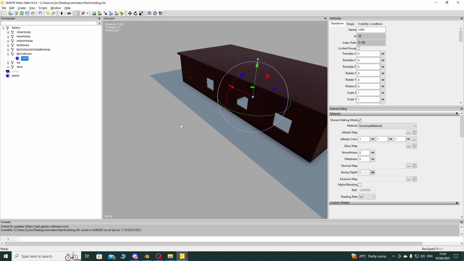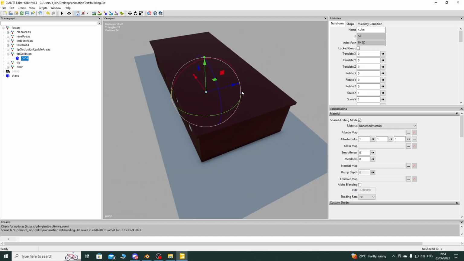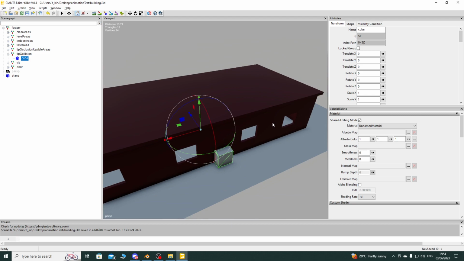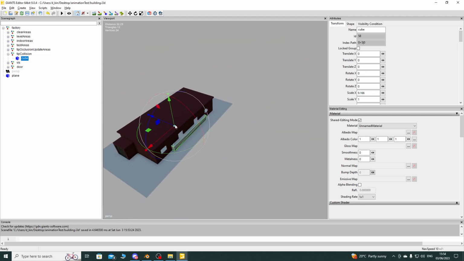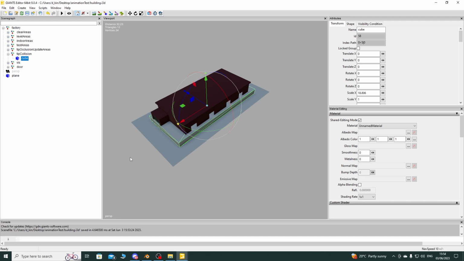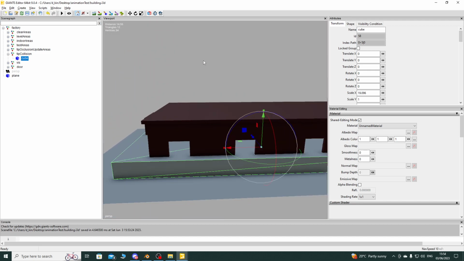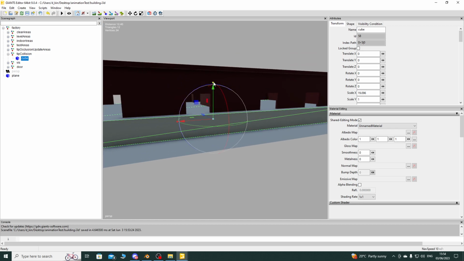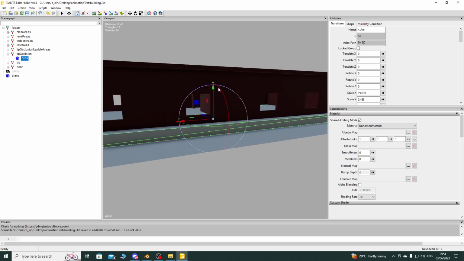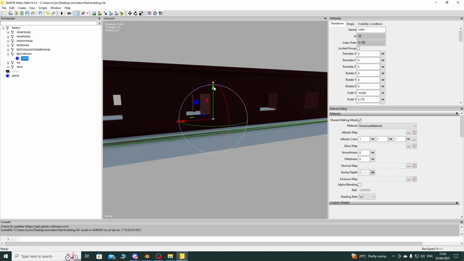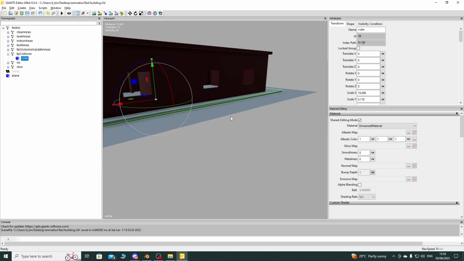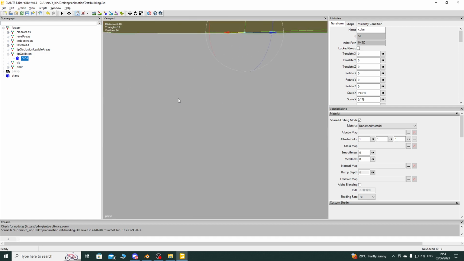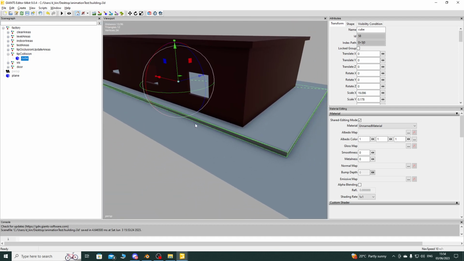So what I can do now is when I scale this, so I'm going to scale this out. Wherever, again, for this, it's not important. But I'm just going to scale this out to the appropriate sort of size, somewhere like so. When I scale the y-axis, because I've got the origin point on the bottom, it won't move the cube from where it is. So I can scale this down without the object moving underground or from where it is. So it just makes it a little bit easier, in my opinion, of positioning these sorts of things. So we'll do something like that.